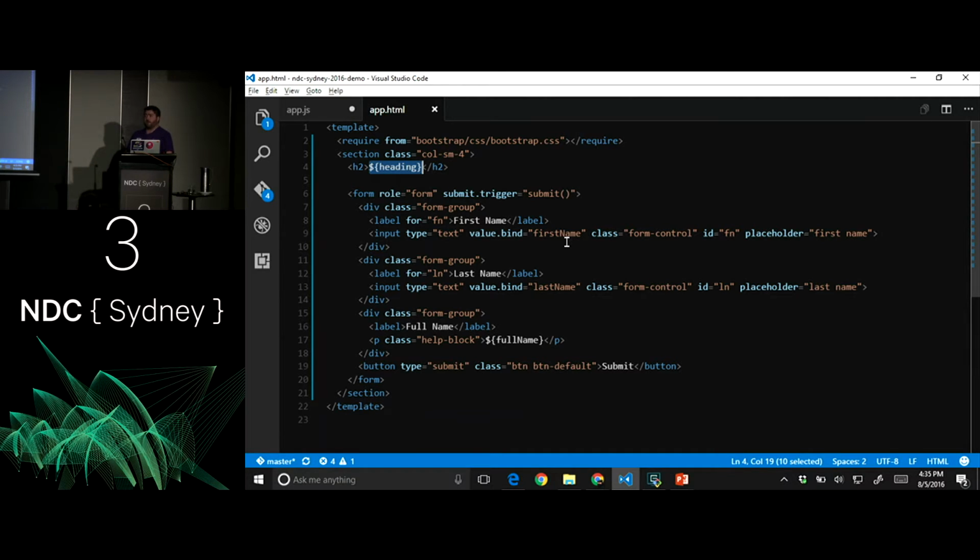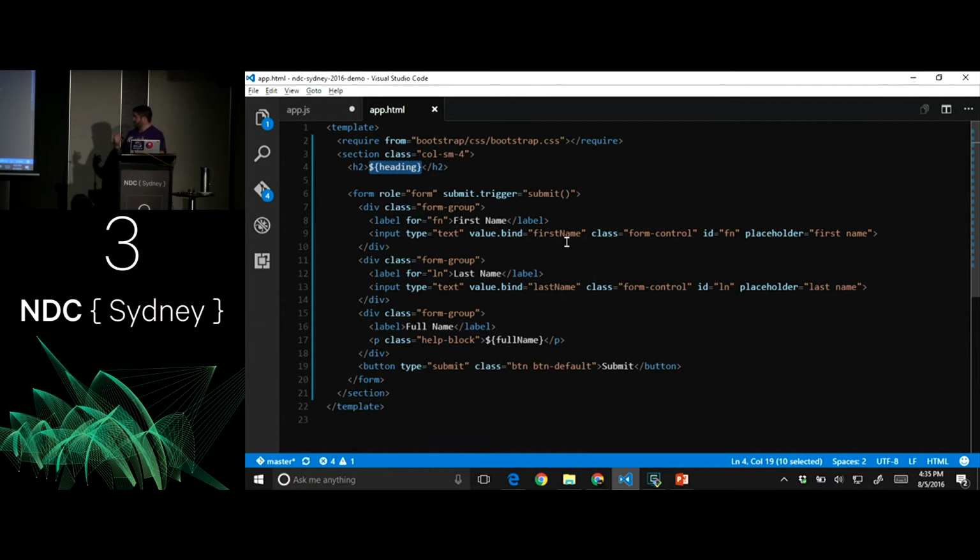This needs to be two-way data bound, so that any changes that are made in the view model will be propagated to the view, and any changes the user does in the browser will be propagated back into the view model. The cool thing with Aurelia is that we have sane defaults for this. So if we were to bind to the placeholder attribute, it's not likely that the user is going to be updating the value of that attribute. So we make that a one-way data binding. So the flow goes from the view model into the view, but doesn't go the other way. And we increase the speed of your application for free.